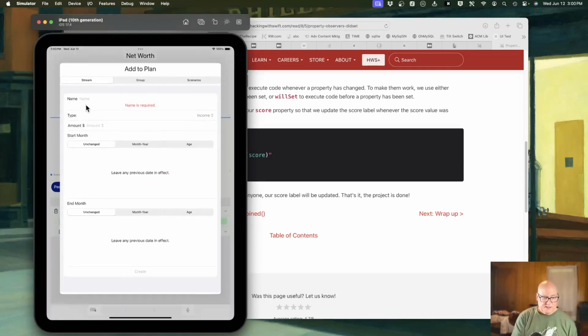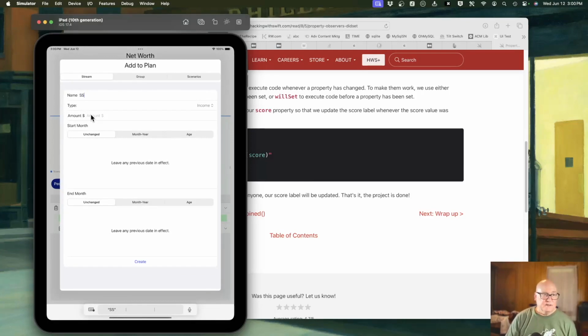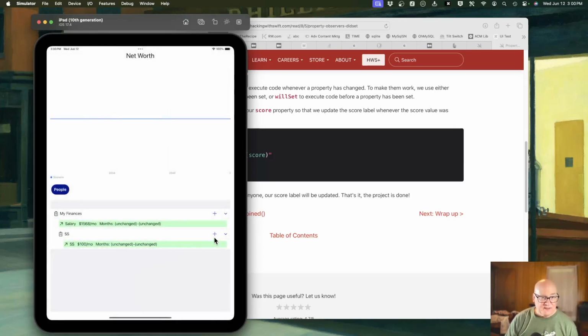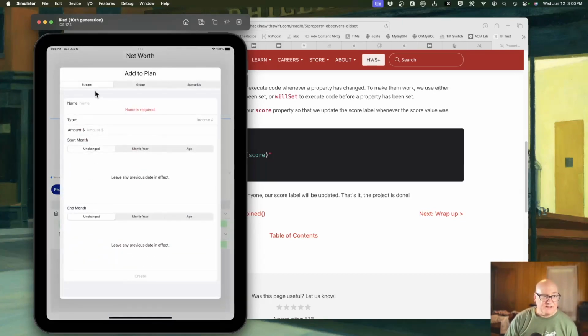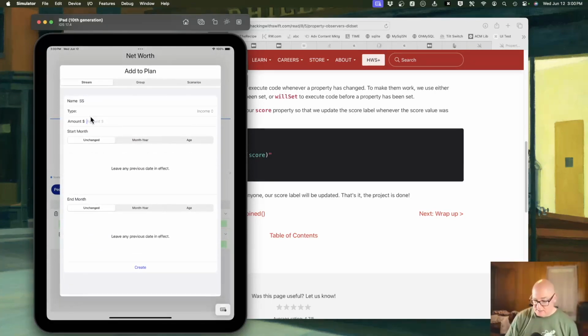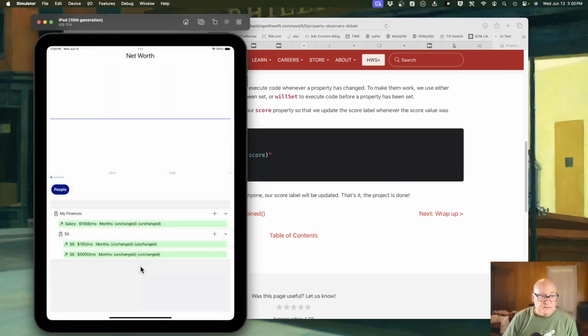But let's say you take two situations. Let's say you're either going to get 100 a month. So one version of Social Security, you get 100 a month. That's pretty terrible. And then another, maybe you get 5,000 a month. And I can call them the same name because they're independent scenarios, so it's fine. All right, and we'll create that. We could tie it to ages, but I haven't set up a person yet and all that stuff.